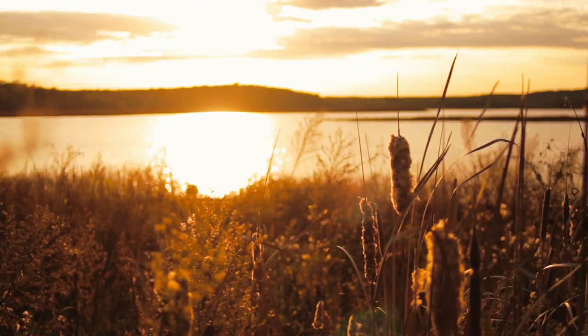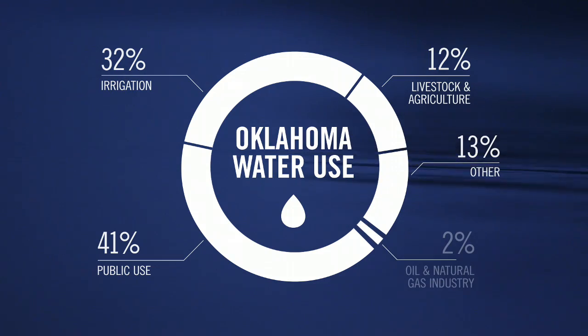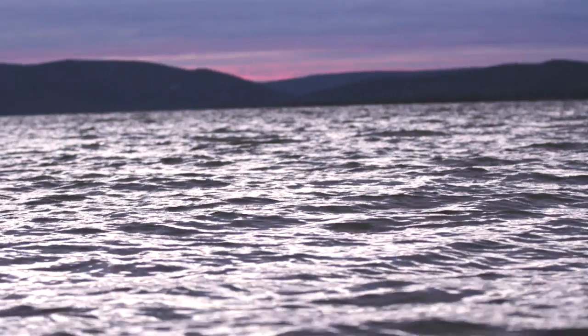The reality is that water may be one of the biggest pieces in terms of just management. The oil and natural gas industry is certainly very focused on finding ways to manage water better and more economically, but also sustainably. Over the years, the natural gas and oil companies have really engaged in the dialogue about water and the environment, and they recognize that we have to be smarter about our water.